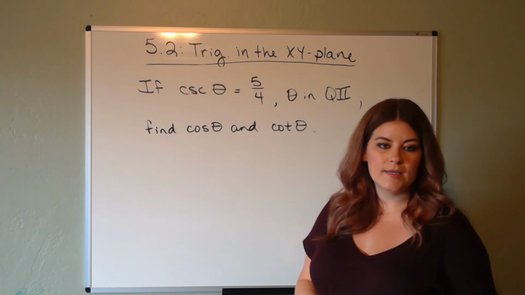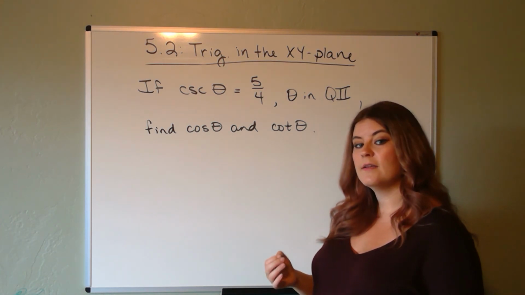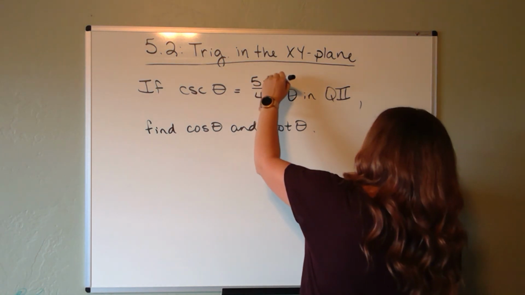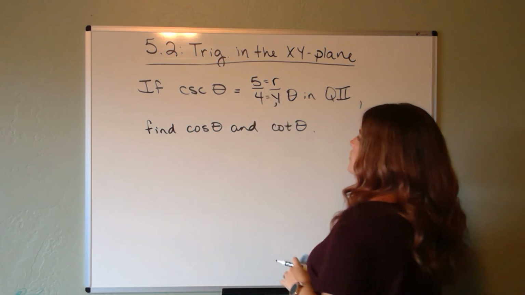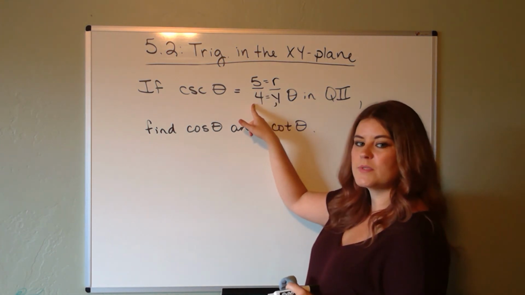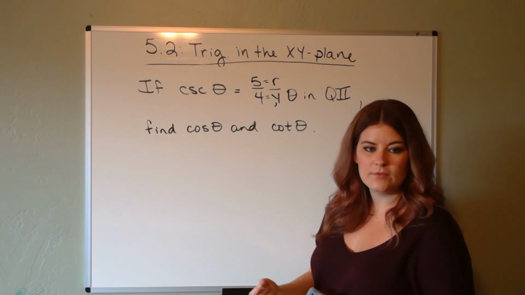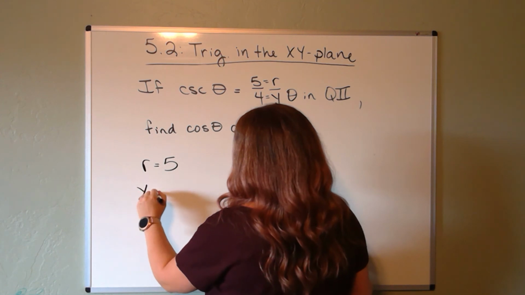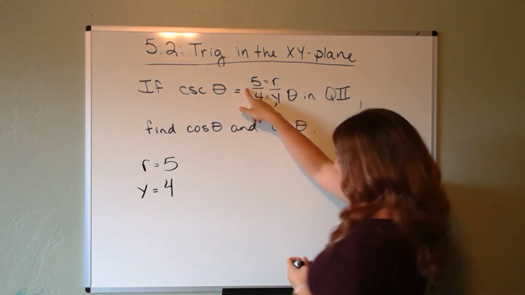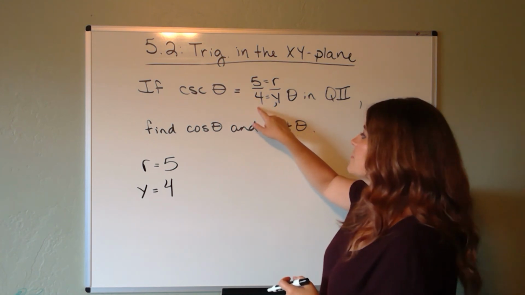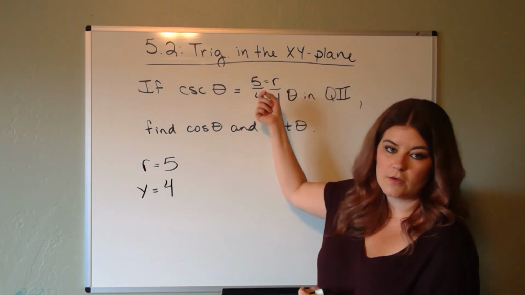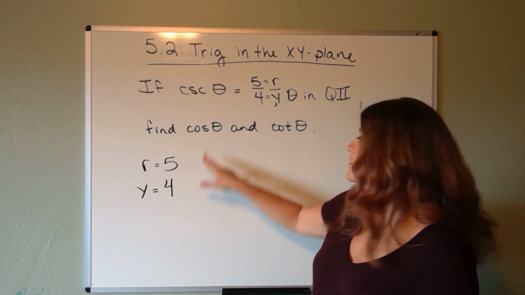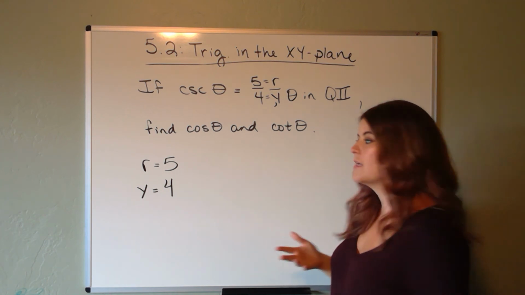What's the ratio for cosecant? Remember, sine is y over r. Flip it and you get cosecant. So cosecant is r over y. So if a problem gives you cosecant, what two letters is it giving you? It's giving you r on top and y on the bottom. Remember, if this fraction had been negative, I would have to assign the negative to the y because r is always positive. Okay, so if I have r and y, can I solve for x so I can find these? Of course I can.